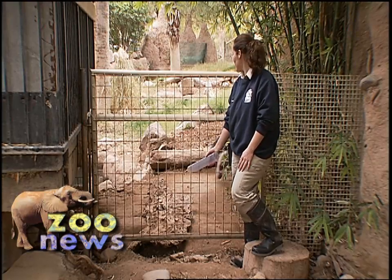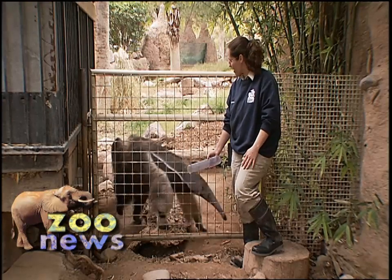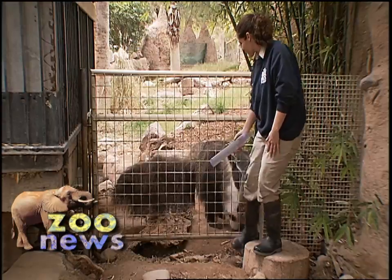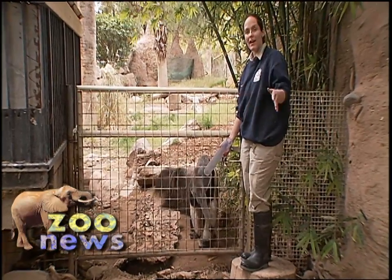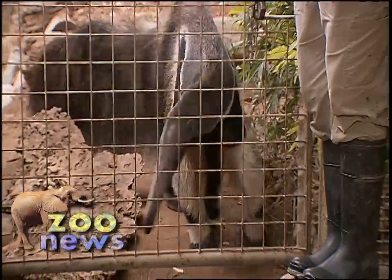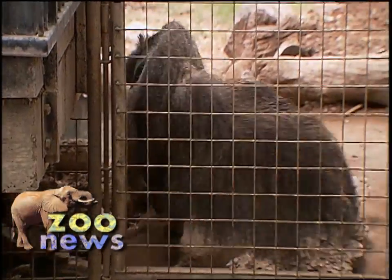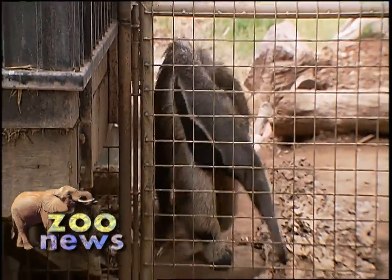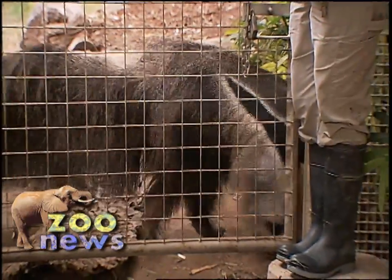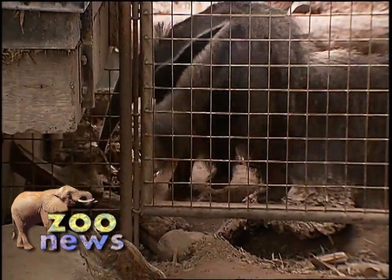That's where she was born. And when she first got here, she went through her quarantine process, and then we brought her out to the night house area and have been letting her get used to the exhibit and the night house and start to feel really comfortable with stuff and all of her new keepers. The plan is to breed her to Xander, but anteater introductions go very slowly and they need time to get to know each other. And they are going to start to have more time face-to-face out here on exhibit.